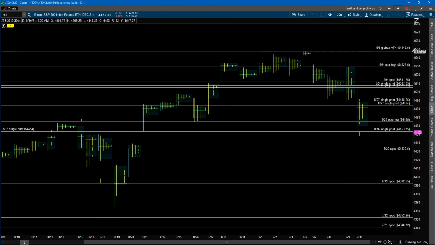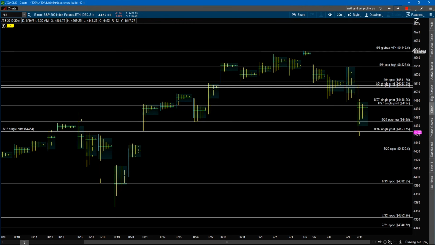If that is indeed the case, then maybe a lot of those folks on social media calling a market crash could be correct. But if this is not the case, and it comes up and tags this Globex all-time high, then once again we'd just be looking at this as a pullback, and we'd be surprised to even see a 5% or a 10% pullback this time around. Most likely we will probably see maybe a 3%, at most maybe 5%, and that is just my guess. I'm not predicting anything here. But again, I will be looking for this all-time high to get tagged until otherwise.